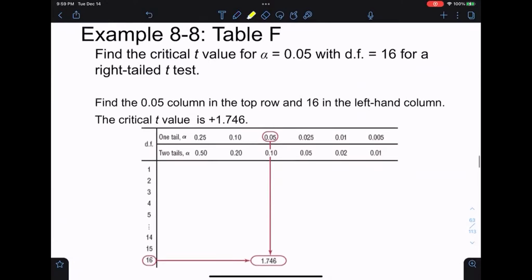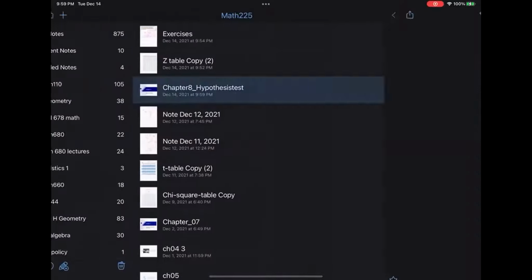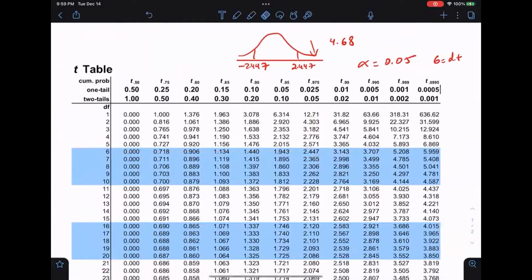Okay. So here they want you to find the critical value for 0.05 with degrees of freedom of 16. So they give you the degrees of freedom already, and it's a right tail t-test, right? So you need to look for alpha 0.05 and degrees of freedom of 16. Okay, so 0.05 is a right tail test, they said, right? 0.05 and 12 degrees of freedom, I believe they said. So this is the result, right? If it's a one tail test and 12 degrees of freedom, it would be 1.78, right?